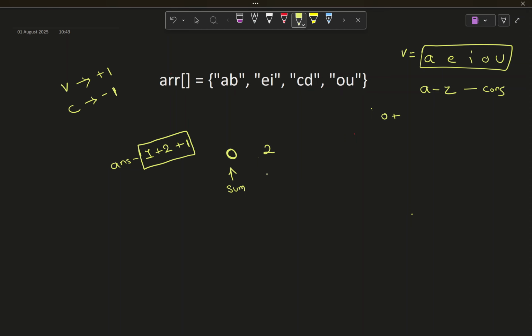Then again, I can add it in my sum, and my sum holds all the things. So I don't even need a subarray in this. I don't even need an array in this case. So I hope you got this optimization till this point. Now let's move ahead to code and let's code it up.